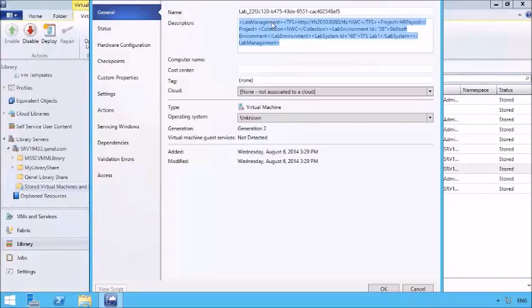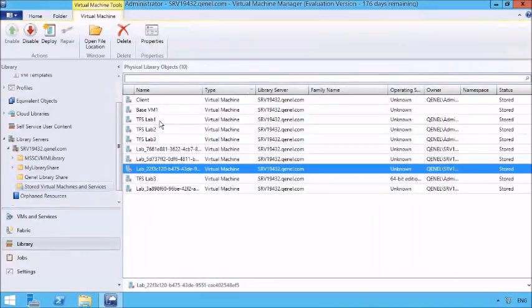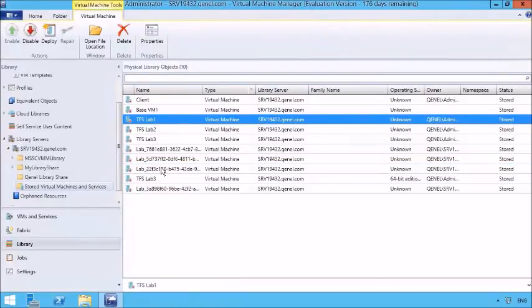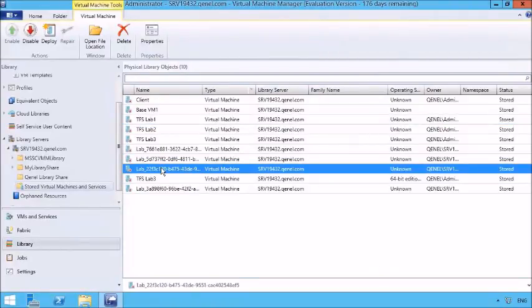This is a lab management thing. It's from TFS Lab 1, which was the base identifier that this particular one was built from. So someone gave me this environment, TFS Lab 1, and then based on that environment, I created some more complicated things, and I made those libraries as well. So they appear here in the library share of System Center Virtual Machine Management.